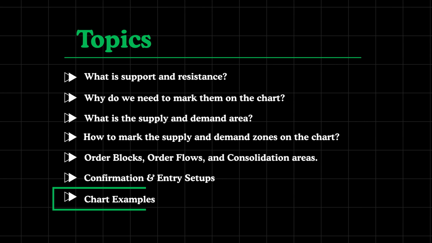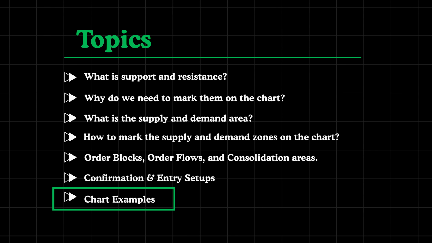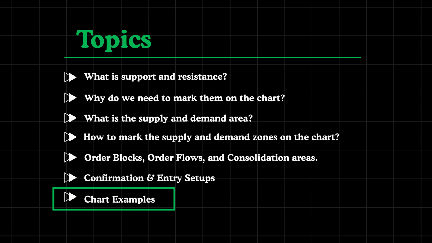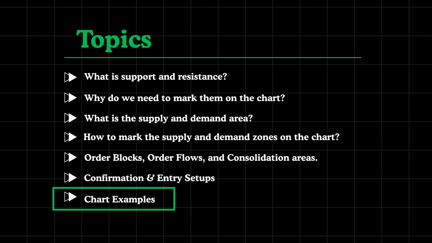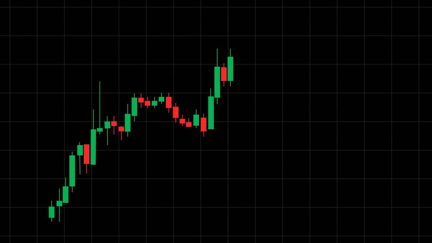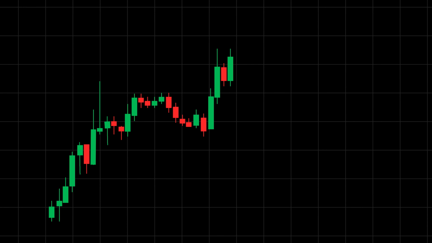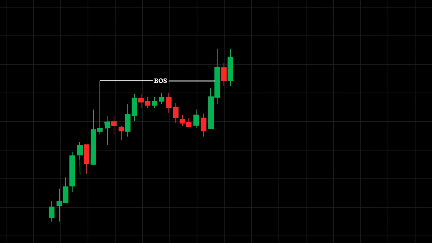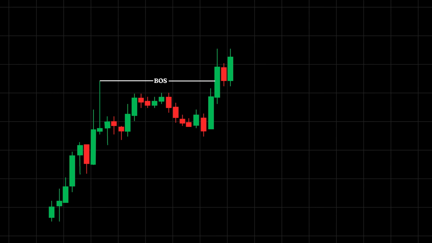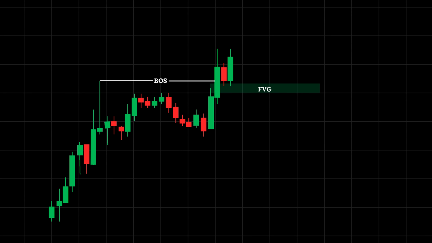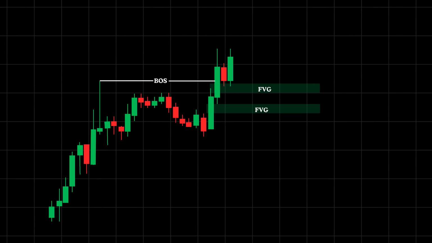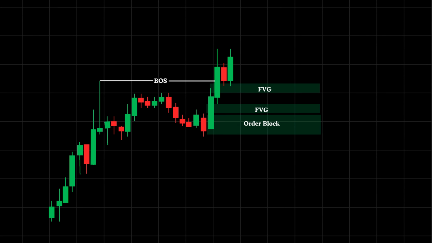Alright, as always, let's jump into the TradingView chart and walk you through, step by step, what's going on in our minds when a trading opportunity presents itself. Market breakdown, EUR/USD, 1H chart. We're looking at the EUR/USD on the 1-hour time frame. Price has recently broken above a key level, indicating a potential continuation to the upside. We've identified fair value gaps, FVGs, which confirm strong bullish momentum. There's also a clear order block, offering a solid long entry setup.